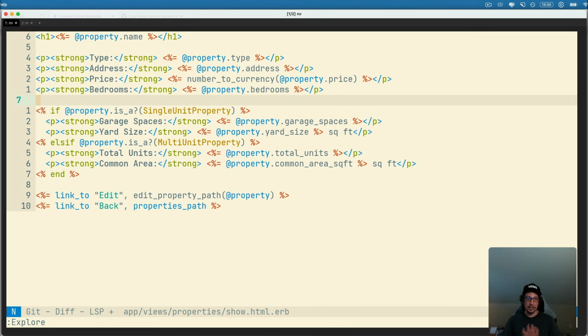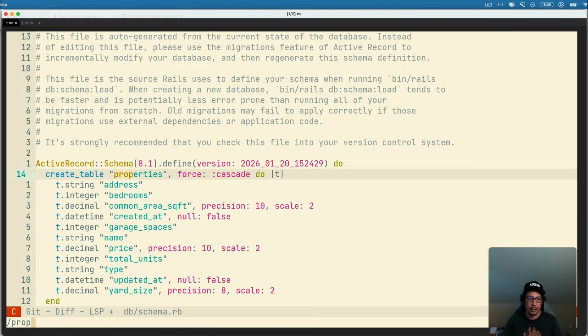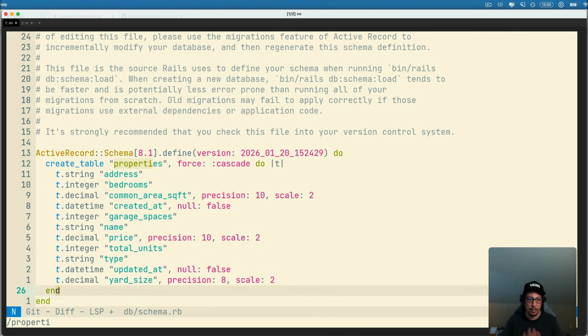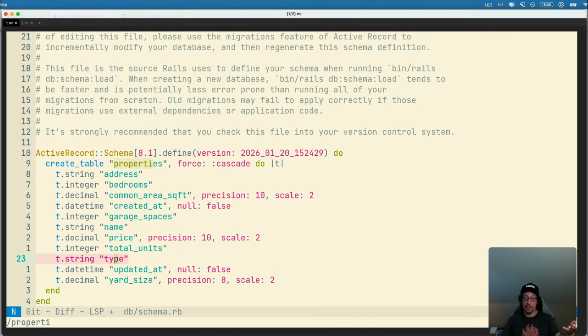Now, let me quickly say, this is set up to use single table inheritance. If we go look at the schema file, at properties, here's the properties table. You can see there's just one table, and all of these models will have all of these attributes available to be called on them, even though some of them are not using all of these attributes. And on the table we have the type column, which is used so that we can set single unit, multi-unit, etc. for the different types of properties being used here.